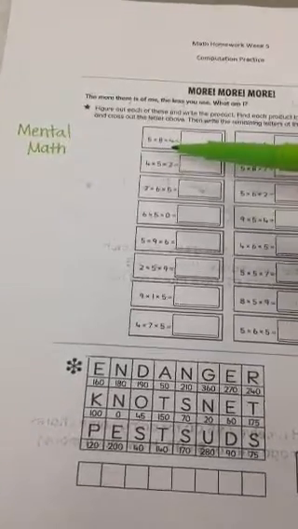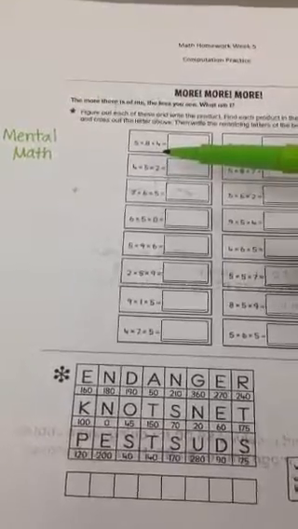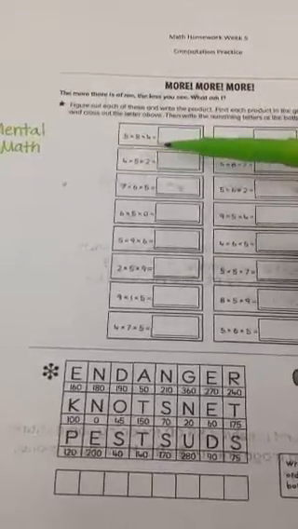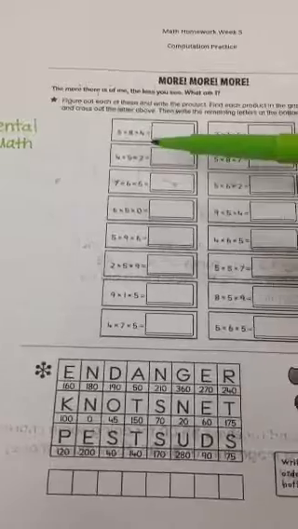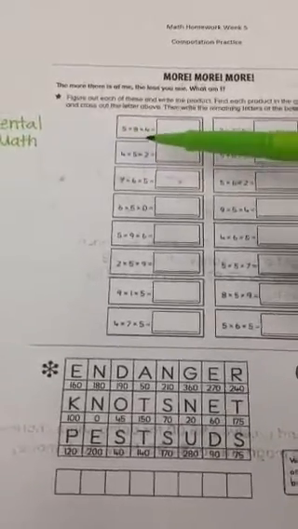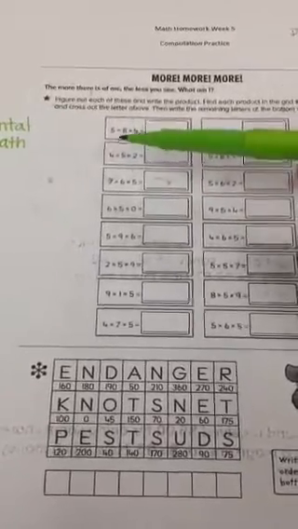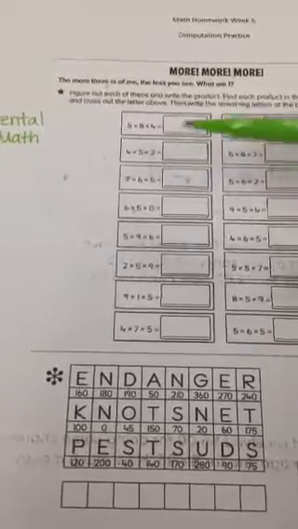So if you look at the first problem, you have 5 times 8 times 4. When we're multiplying numbers, order doesn't matter. And so you can multiply these in any way to make it easier for yourself. So you can think, do I want to do 5 times 8 times 4? Do I want to do 4 times 5 times 8? Do I want to do 8 times 4 times 5? No matter which way you do it, you're going to get the same answer.